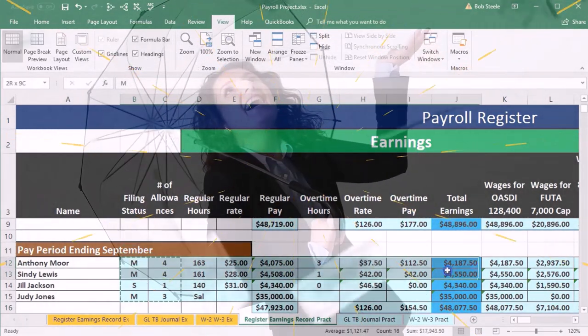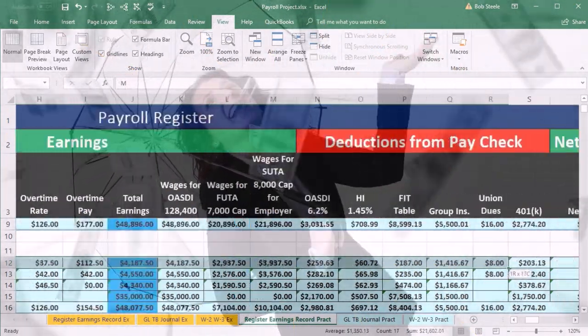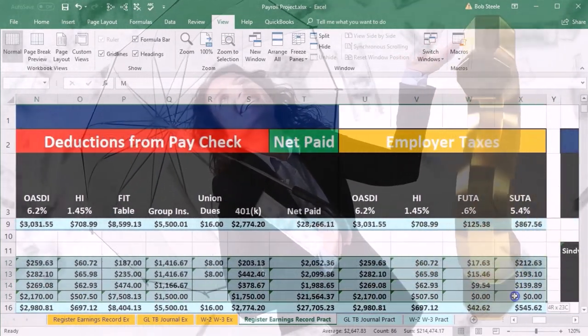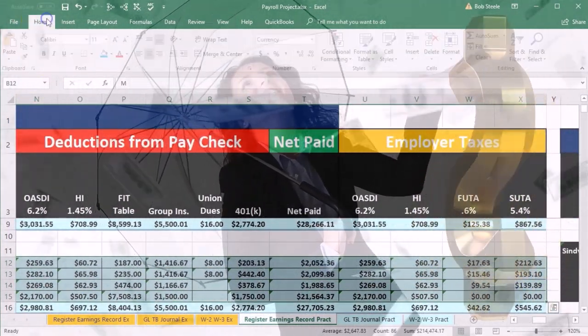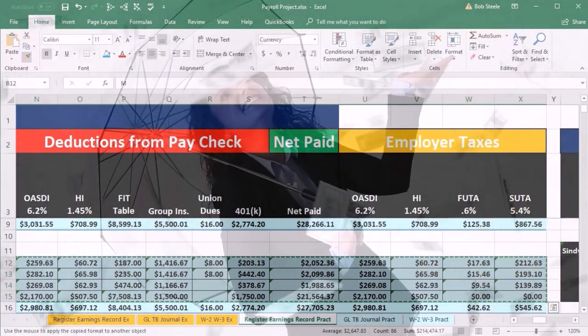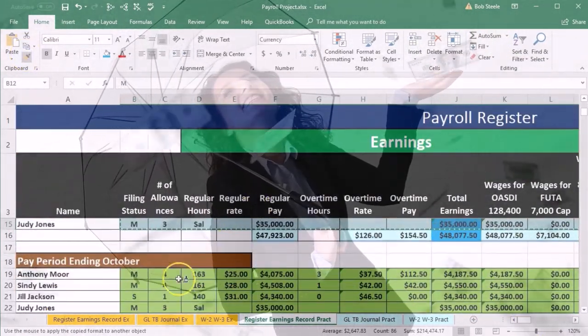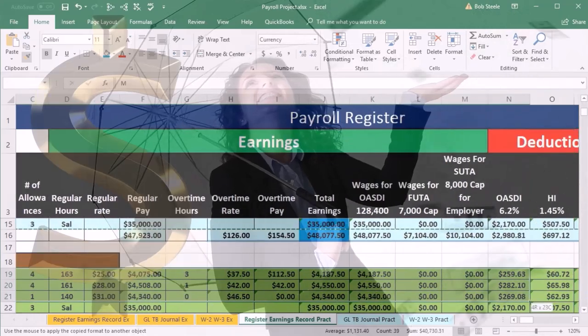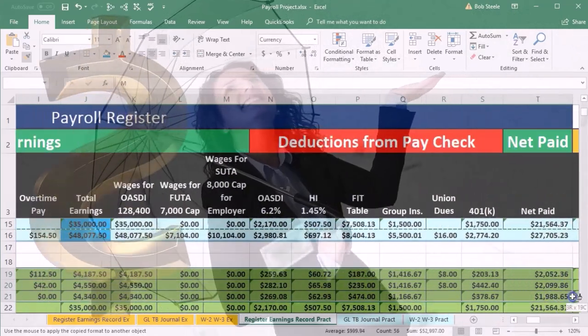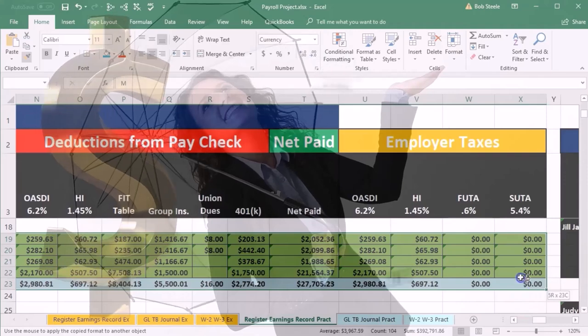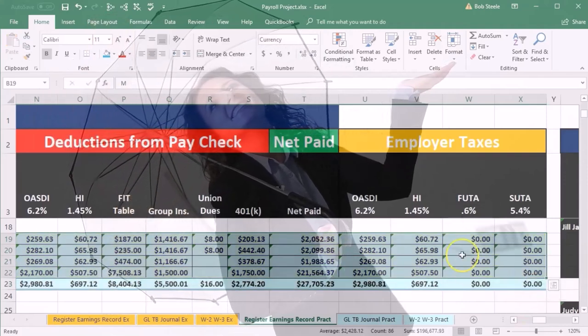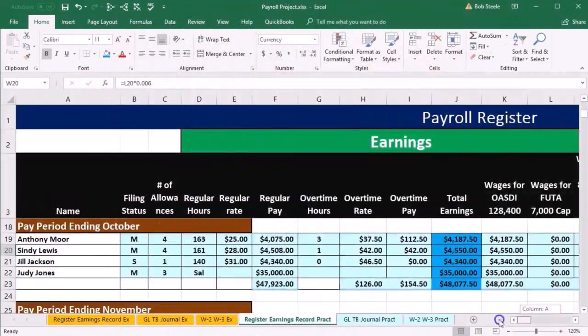So I'm going to highlight the whole thing, not just one cell. I want to highlight this whole group and then go to the Home tab, paintbrush it. And then I'm going to scroll back down and I want to highlight this whole group so that the formatting, not just the color, but the formatting for the whole thing is equivalent. So there we have that. Okay, so there is that.